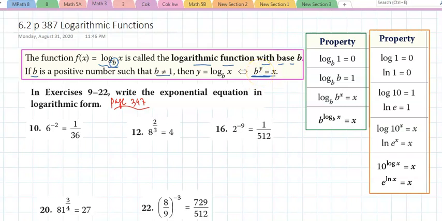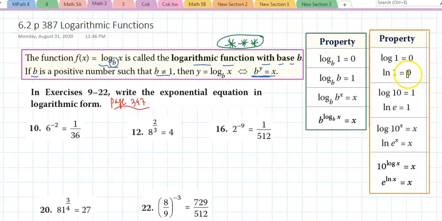Now, to start off, I normally put the properties after, but to save you time, this definition turns out to be the most important for when we get to solving applications in 6.4 and 6.5, or solving equations. So, I want to get a few properties out of the way.